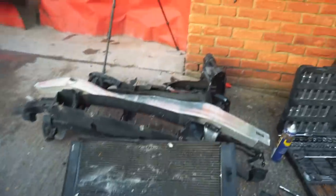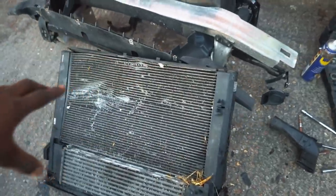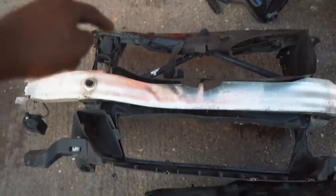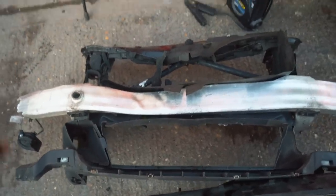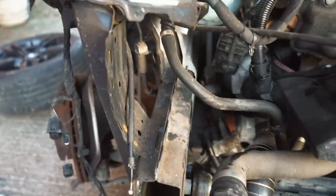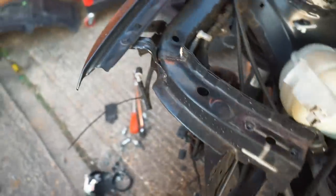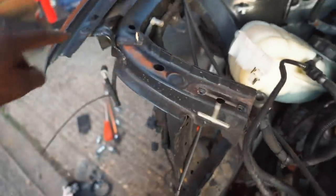All right, you guys, have a look. We got rid of all of the broken, damaged parts. So the complete rad pack is gone. You know what's broken on that. That's the complete front slam panel. Everything off that is gone, broken. Coming over here, the bottom chassis leg right here is all good. That's straight on that side, straight on that side. And as you know, the top is bent right there.